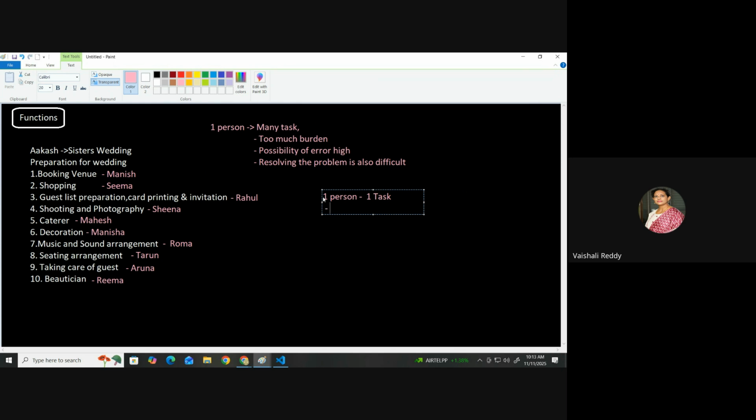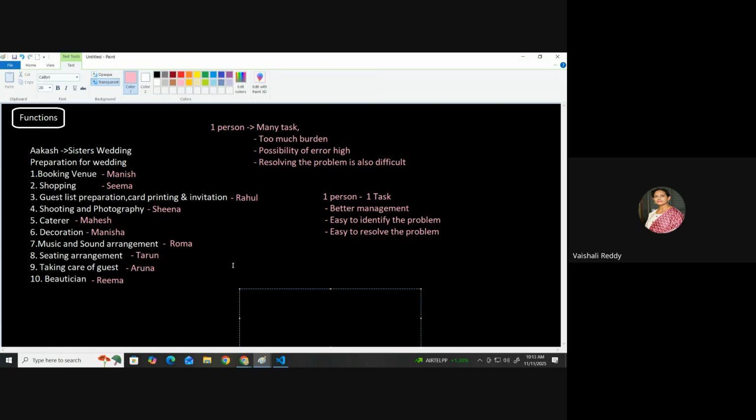So now the things are more streamlined, with better management, easy to identify the problem, easy to resolve the problem. So that is the whole idea.